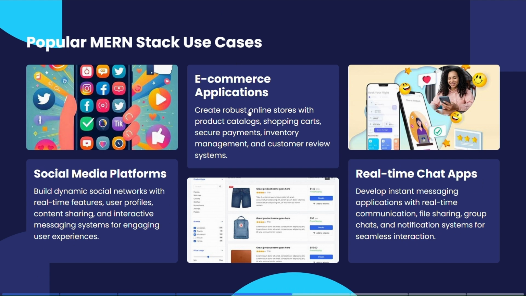So, where is the MERN stack used in real life? Here are some examples. Firstly, we most probably use it in social media platforms, e-commerce applications, and real-time chat apps. Coming to social media platforms, websites like Facebook or Instagram, where users can post, like, share and comment, can easily be built using MERN.